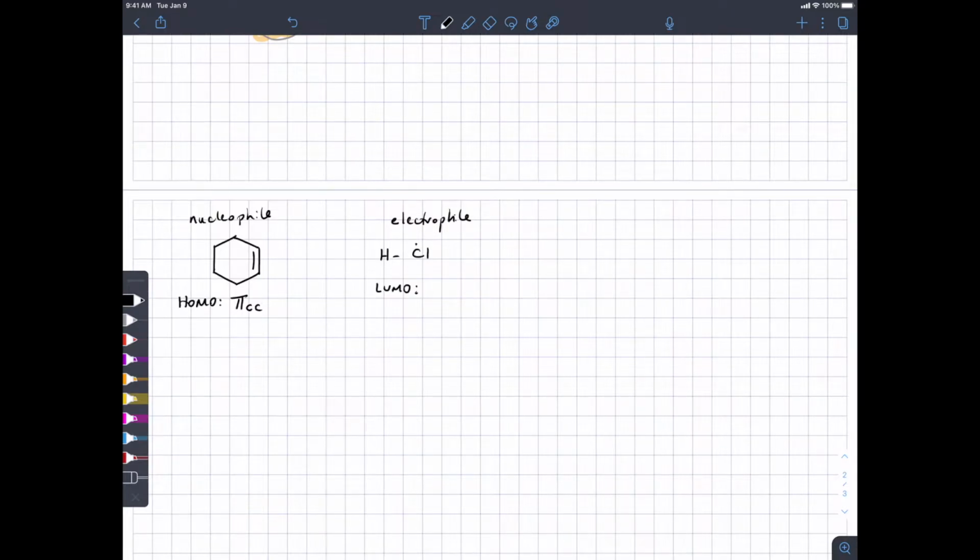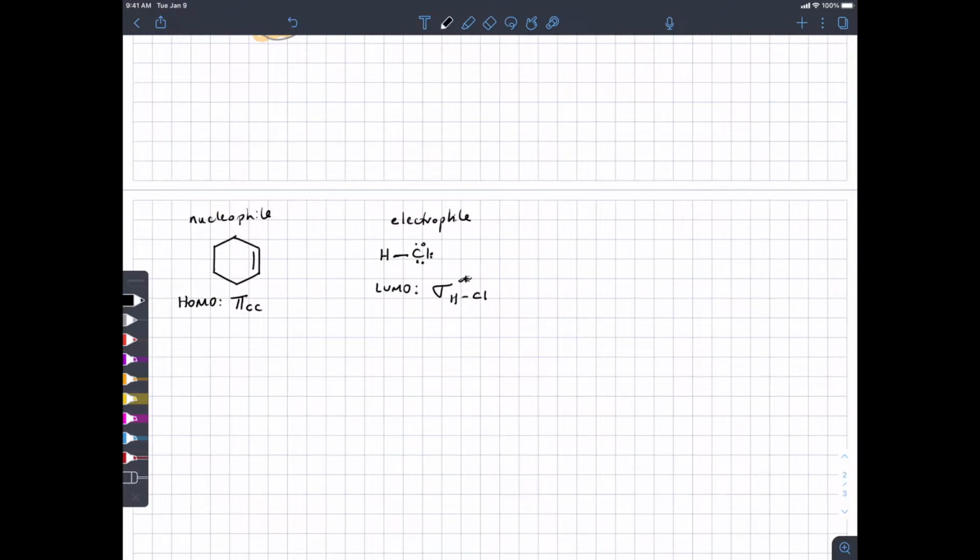Okay, some of you said lone pair. That's a filled orbital, and there are lone pairs on the chlorine, but that's not an empty orbital. The only empty orbital you've got in a molecule with one bond is the corresponding antibonding orbital, right? It should be the carbon, chlorine, sigma. That's not carbon, it's hydrogen, chlorine, sigma star.